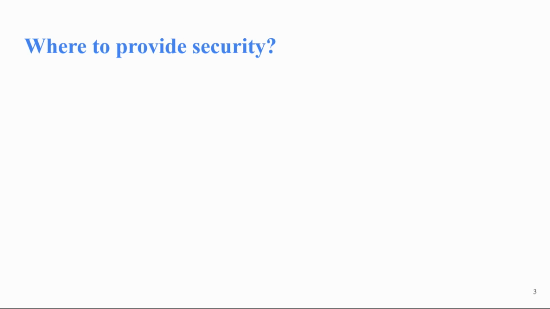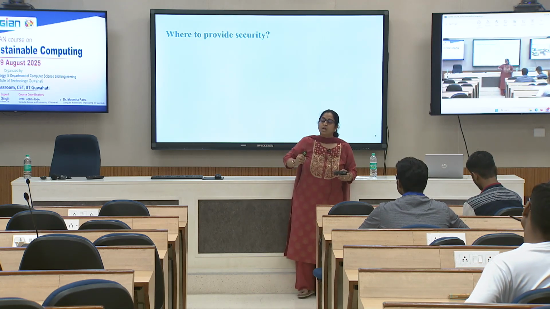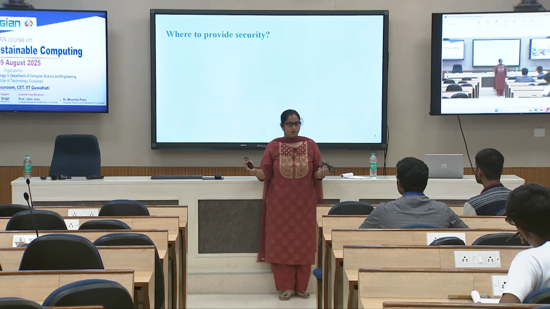So where should we provide the security? That is the question. I told in the last class that researchers are actually catching up to what the standards and protocols have already made. If I have to make a very good security protocol, where should I put that security protocol in my stack? Can anybody suggest anything? Just at the application layer. And of course, at all the levels, we can provide including these things. So you are saying all the layers, right?